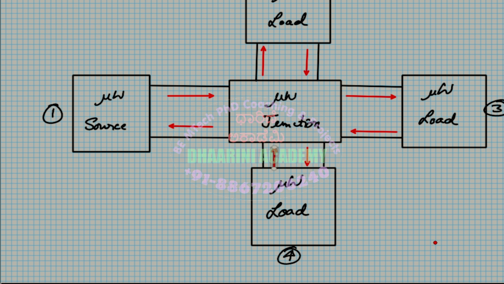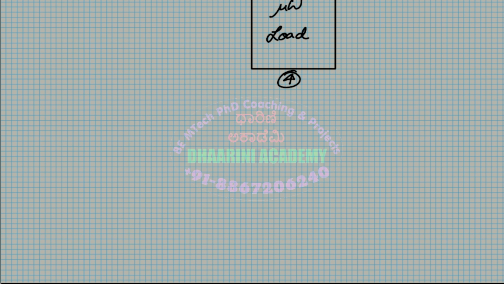So let's go ahead. Now, how do you measure the various parameters of a junction? This is pretty much similar, right? Recall the two-port network. If you remember the two-port network, the input and output parameters of any two-port network can be measured. Do you remember what are the various parameters you might have used in a two-port network? You can measure the input current, output current, input voltage, output voltage, etc. with respect to a given two-port network.